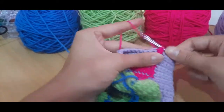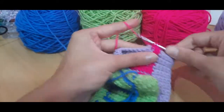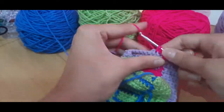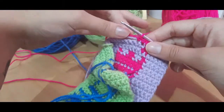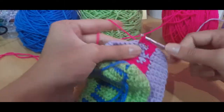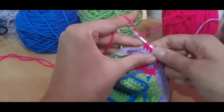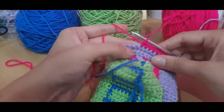into the next 7 stitches, carrying the purple. That's 1, 2, 3, 4, 5, 6, 7. And then in the next stitch, we will color change.